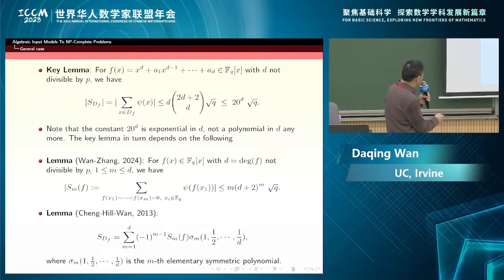To prove that, the key step is this, which is my joint work, a special case of my work with Dingxin Zhang from Tsinghua University. A special case of our result says that an exponential sum on a space curve will be bounded by square root of q times the degree raised to the number of variables. So what's the relation between this complete exponential sum and this partial exponential sum? That's given by this formula. The incomplete exponential sum can be written as a combination of these complete sums with positive and negative rational coefficients, and these coefficients are just elementary symmetric polynomials in terms of the roots. So they're just some rational numbers. If you have a good estimate for each of the complete sums, then you have a good estimate for this one. That's the idea.